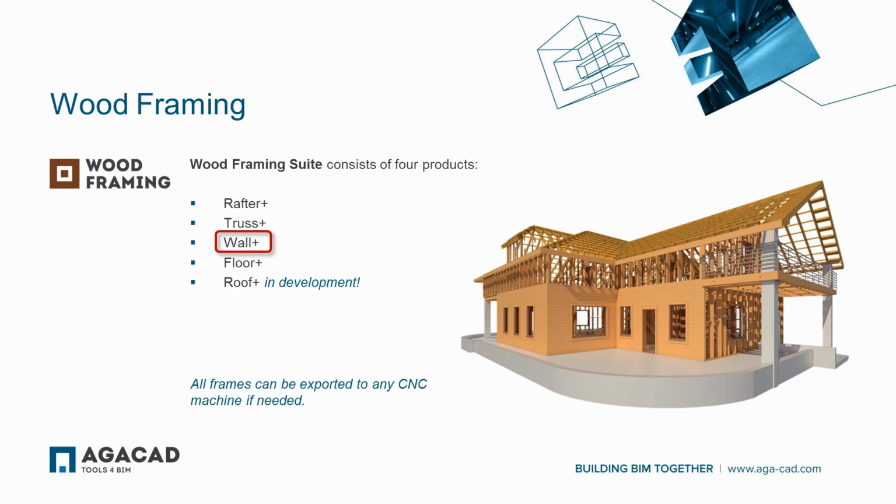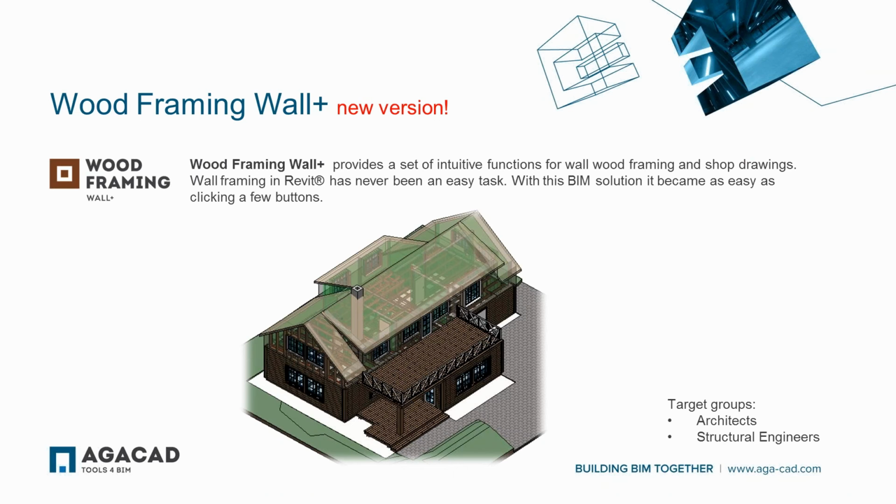And actually all the frames which can be created in the project could be exported to a CNC machine if needed. So today I'm going to show you how it can be done using frames from the wall, but in the same way you can export frames from the floors or from the rafters to any CNC machine. In general, Wall Plus is a very good solution for framing your wall panels and making shop drawings. So it's actually very easy to use.